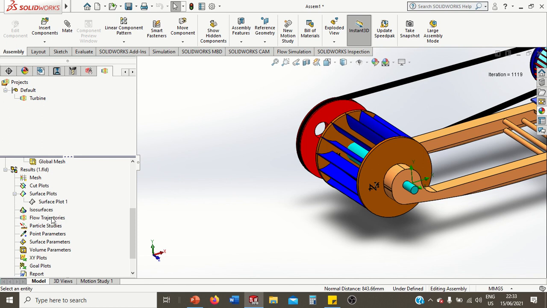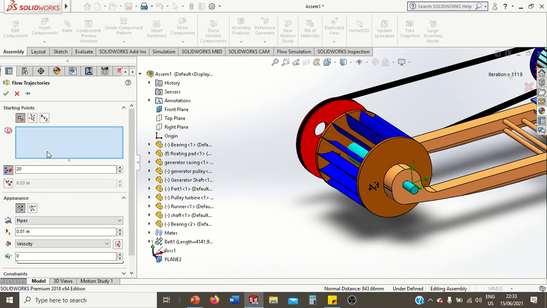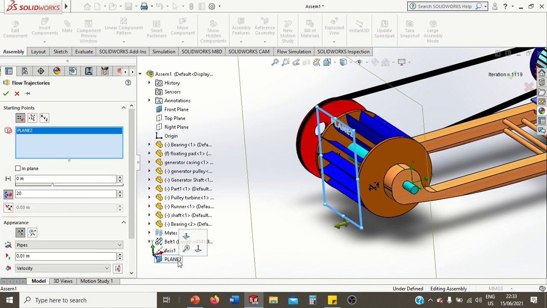Now we can use flow trajectory, so right click on it and insert. Now you can see the face that we created. We select the face. After that we need to change the number of points, for example 500 points.